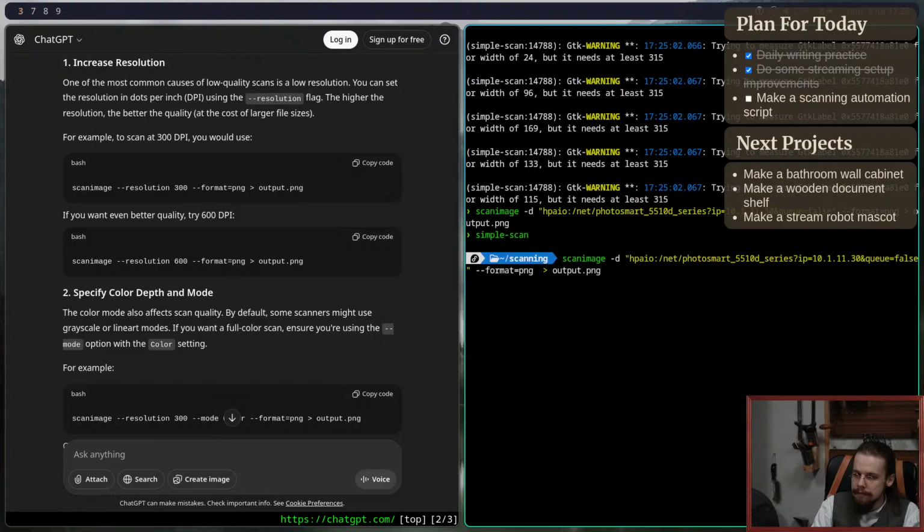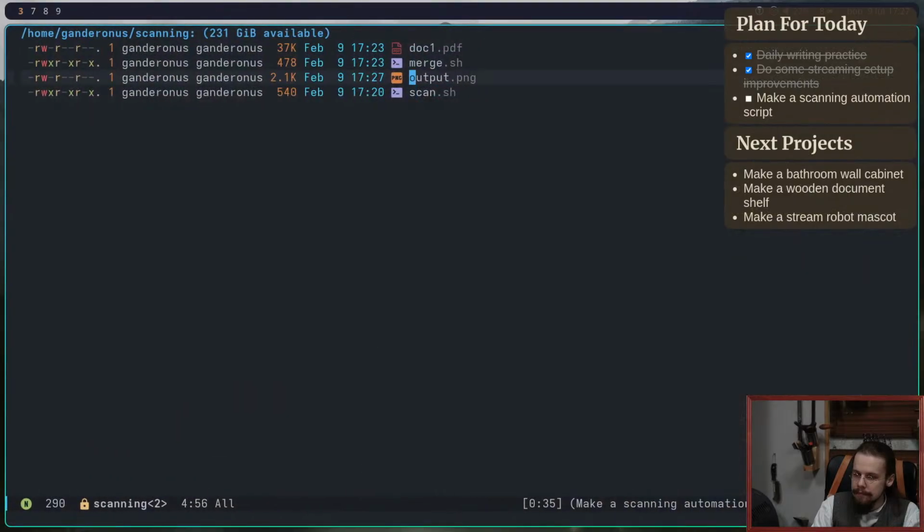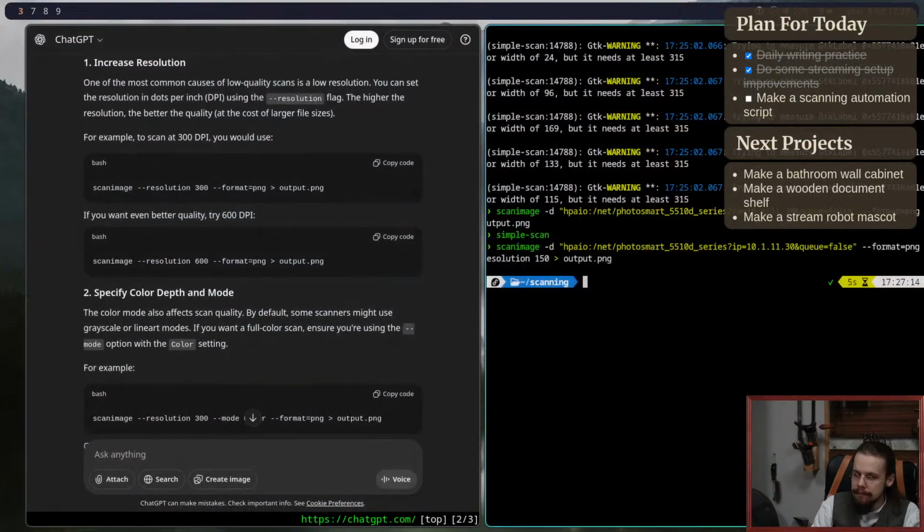Format PNG. Resolution 150. It seemed too fast. Yeah, it's still horrible.